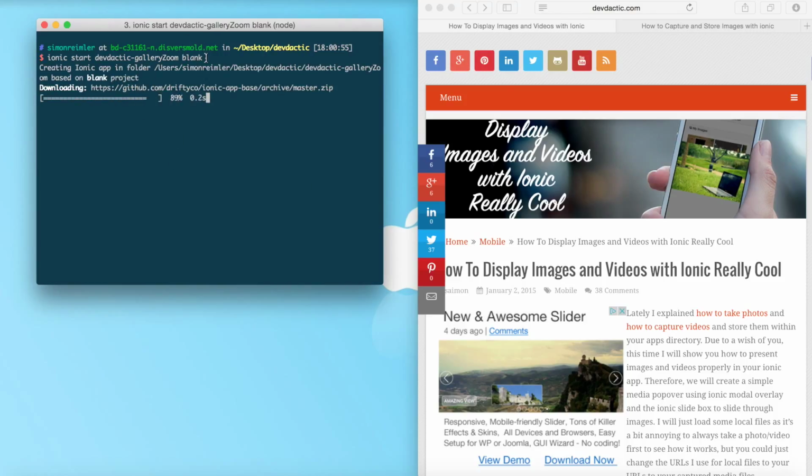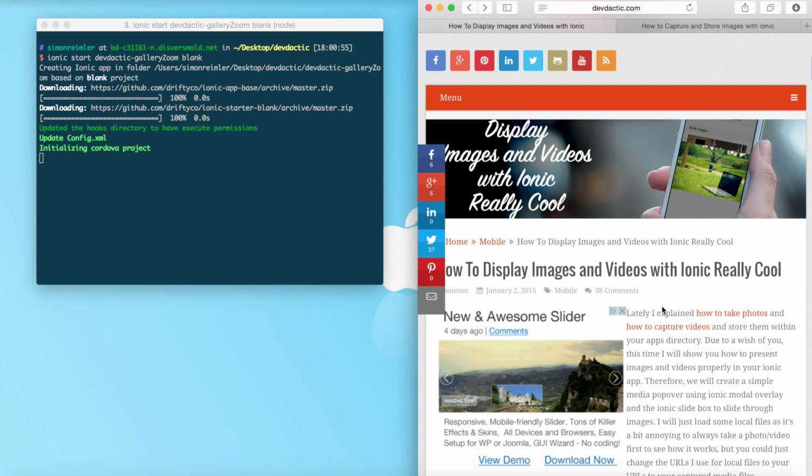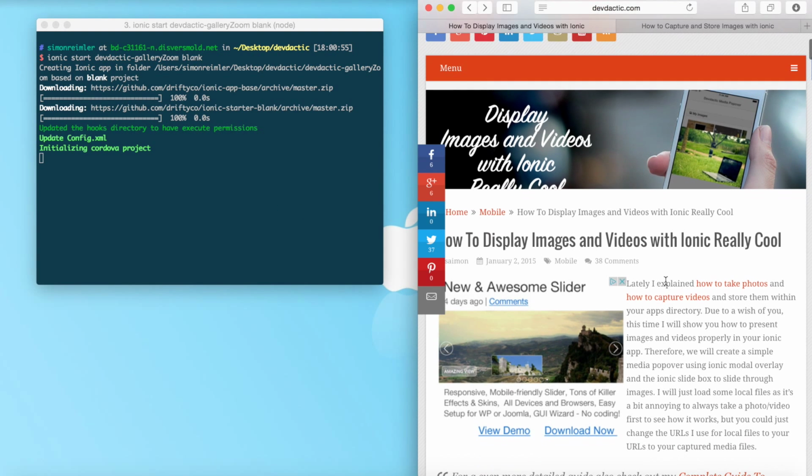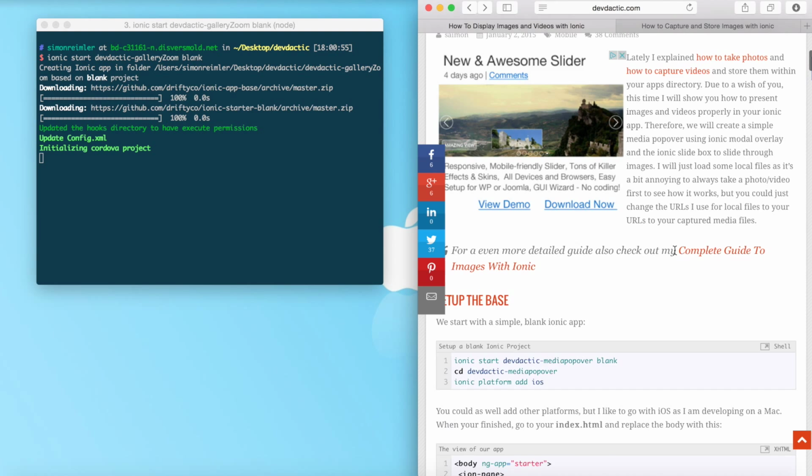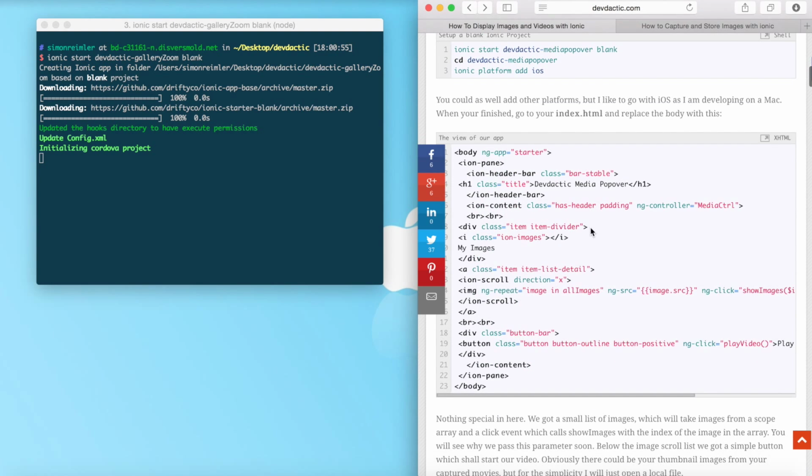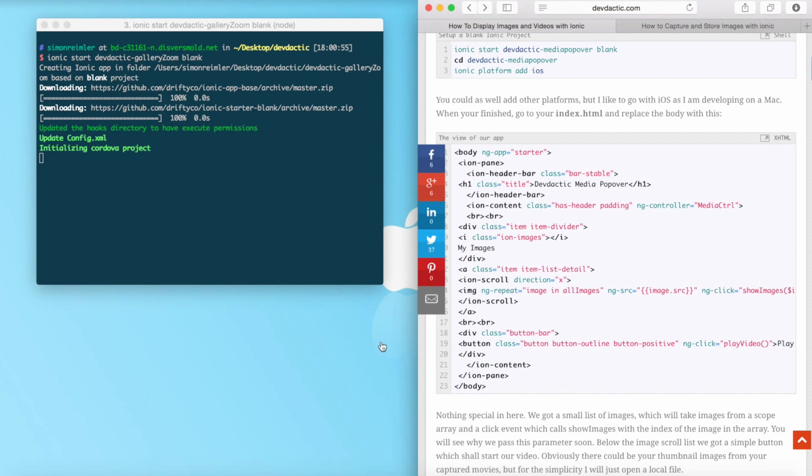We start with a blank project and we will add everything later. We can also take some of the code from the last one, or you can take a look at the new article and all the source code will be there.